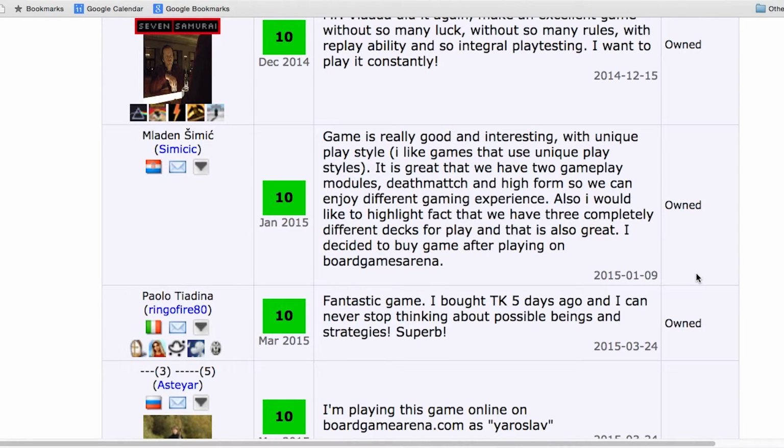You have two that are symmetrical, and then some other choices that are asymmetrical. And I always like games that have that element, as long as they work. I decided to play the game. I decided to buy the game after playing on Board Game Arena, and that's another bonus to this game.